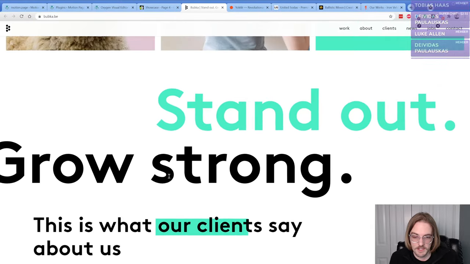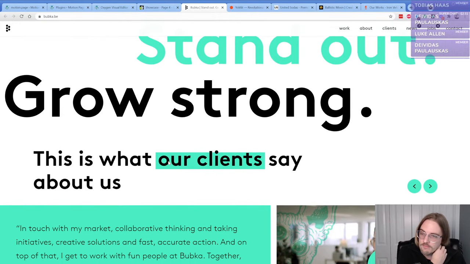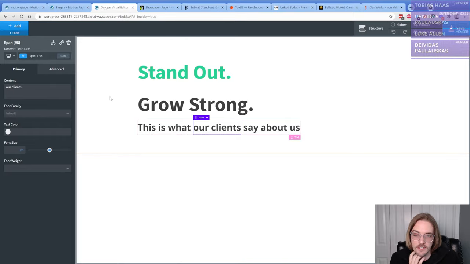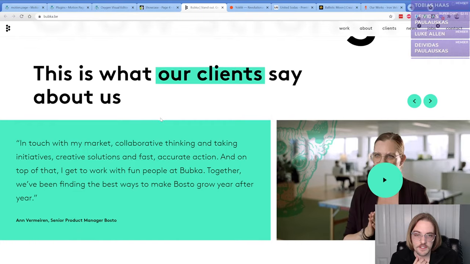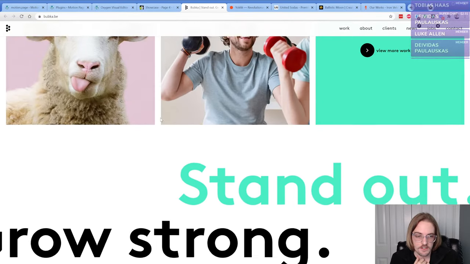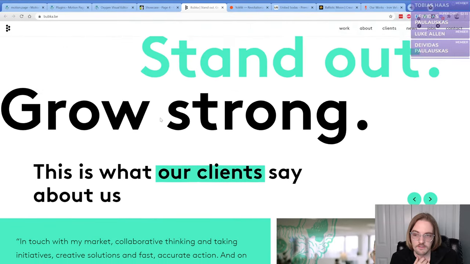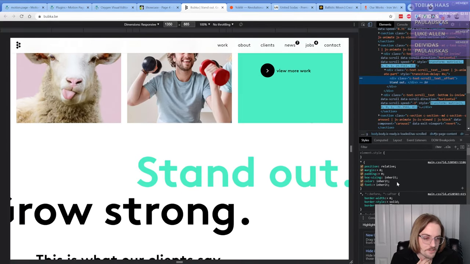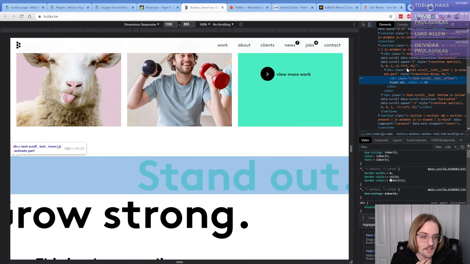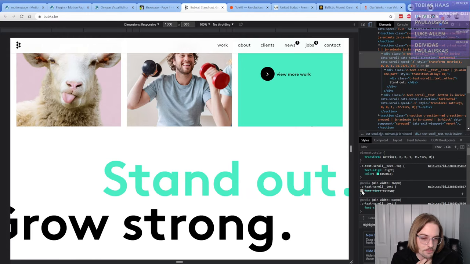Yeah, until that scroll takes place. So is that based on scroll? Yeah, it is, okay. Cool. So this is gonna be easy to put together. I'm just basically gonna center this stuff because is its final resting place centered? Yeah, it looks like it is pretty much. Okay. So I wonder if inspect will give us any information about specifically what's happening here, because I want to know roughly how it's, oh, the font size is actually based on viewport width. That's interesting.